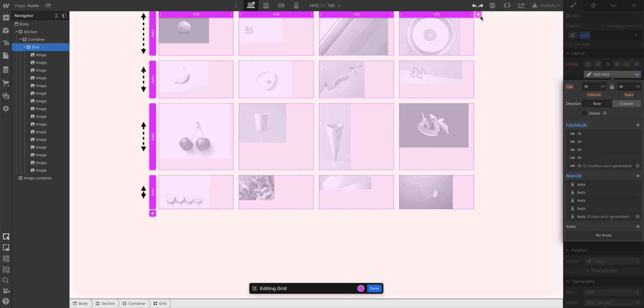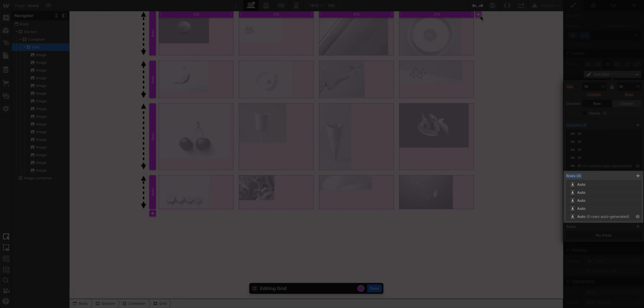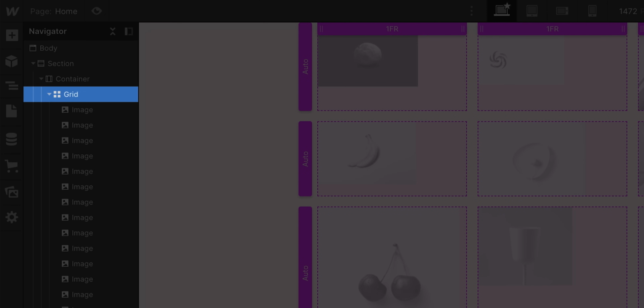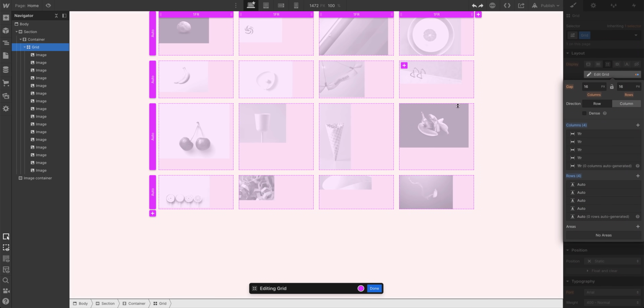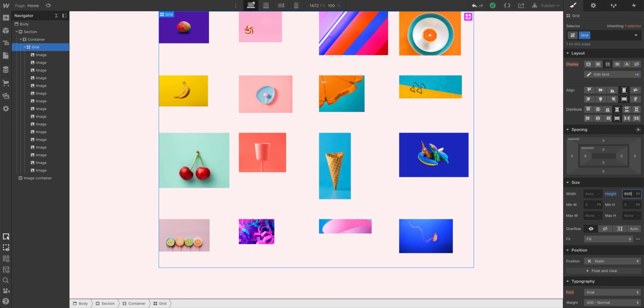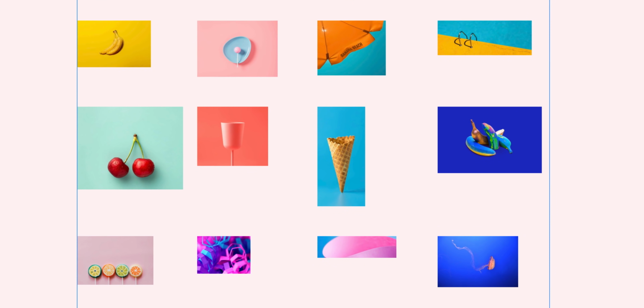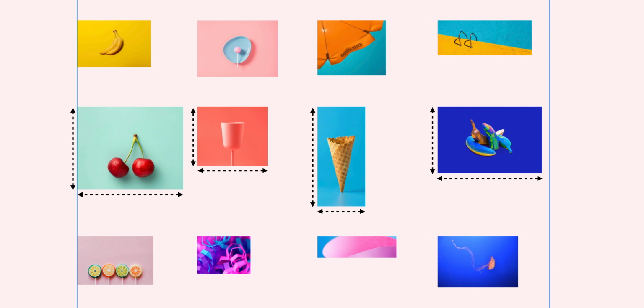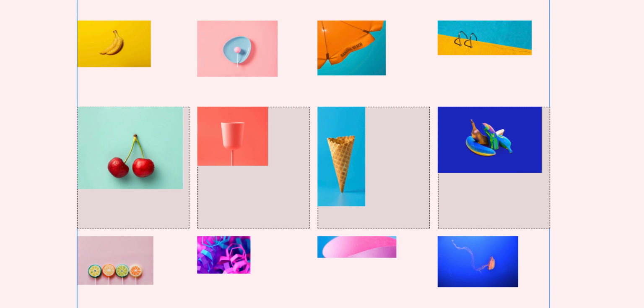And something to note about size is that these rows, the height of each row in our grid, this is automatically sized. And since the grid and the container and the section, since none of these have a height set to them, one option is to just set a height on our grid. Let's choose something like 800 pixels, but we can always change this later. But right now it's a little inconsistent. These images, they have different aspect ratios. They're all aligned to the top left of each cell, so let's start to control that.